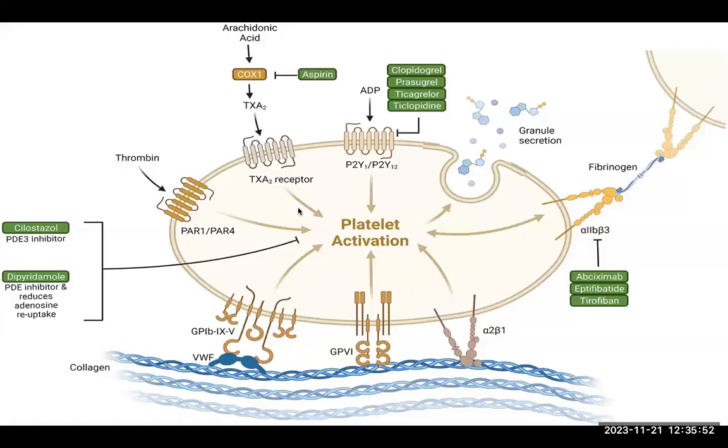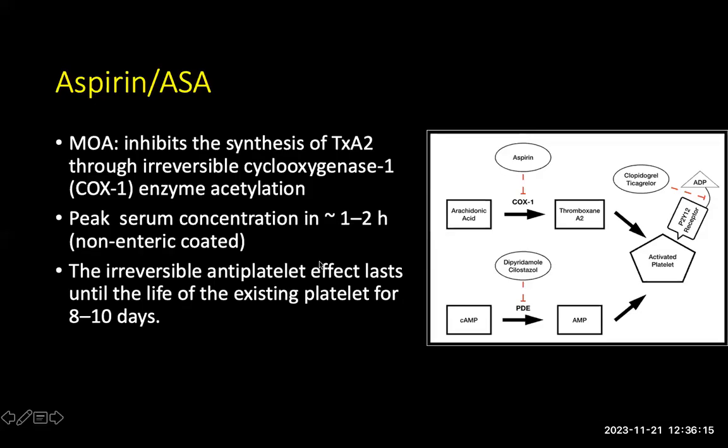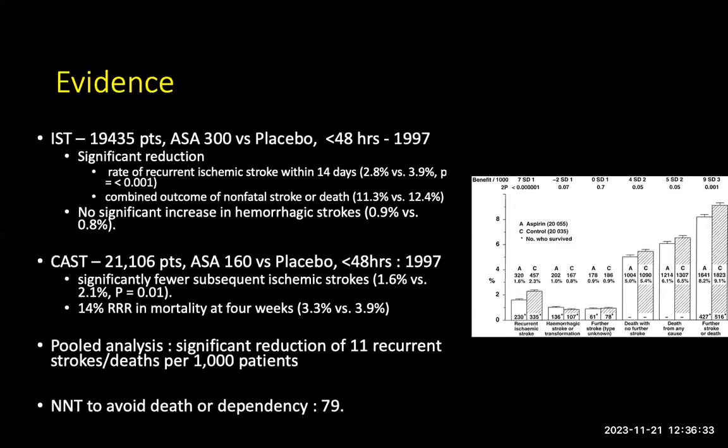For the various antiplatelets, we already know most of them work by inhibiting platelet activation: aspirin, which works on the COX-1 enzyme to inhibit thromboxane A2, or the P2Y12 receptor inhibitors like clopidogrel or ticagrelor. Or we have the latest generation parenteral ones, which inhibit the GP2B3A receptors. We have a lot of antiplatelets, but our go-to is always aspirin. As I said, if you give chewable aspirin, the effect starts within 1 to 2 hours. Even if you miss a dose, the effect is irreversible; the acetylation will last a few days.